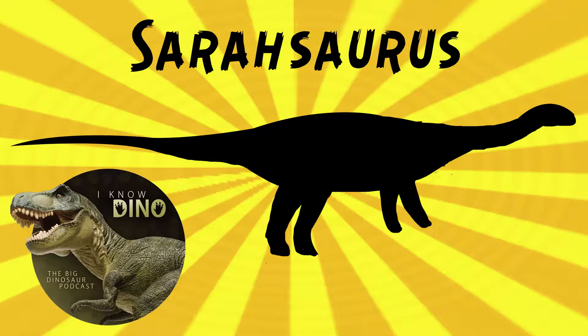The discovery of Sarasaurus helped show that dinosaurs became more dominant after the end-Triassic extinction event not by being fierce and out-competing other animals, but because Sarasaurus appeared in the early Jurassic, after the Triassic ended. Timothy Rowe said dinosaurs 'were humbler, more opportunistic creatures. They didn't invade the neighborhood — they waited for the residents to leave, and when no one was watching, they moved in.' So more like squatters than burglars — or just opportunistic.